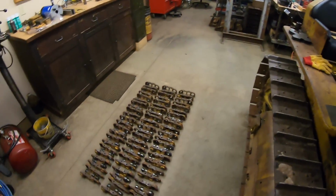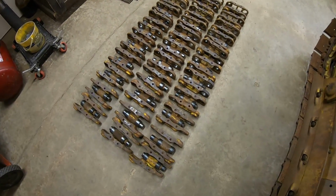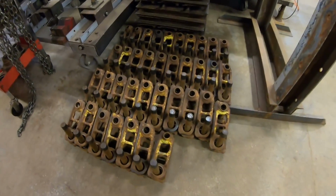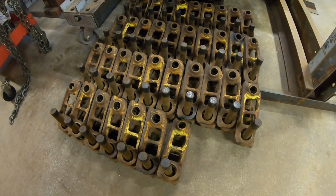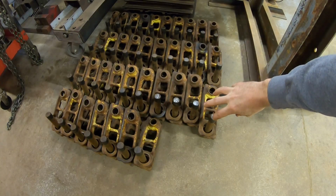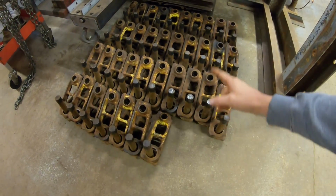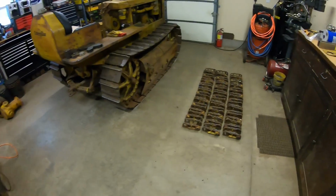So the goal of today's episode, though, is we are going to take this fully disassembled pile of track links, pins, and bushings, and we are going to do the first stage assembly and make that pile look like this pile. It's a lot of tedious and monotonous work, but we're basically going to make sure we have all the pins and bushings turned, positioned properly, pressed into the one link half so that we are ready to start building track chains after this stage right here. So let's get going on it.